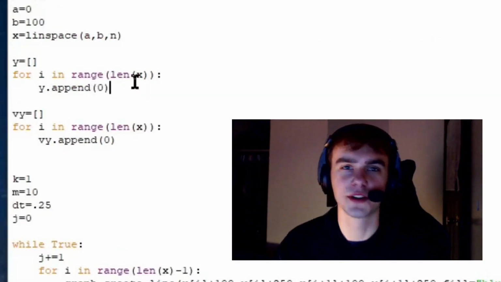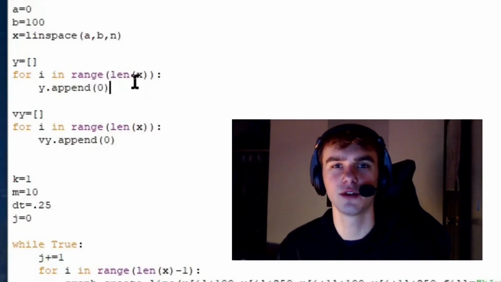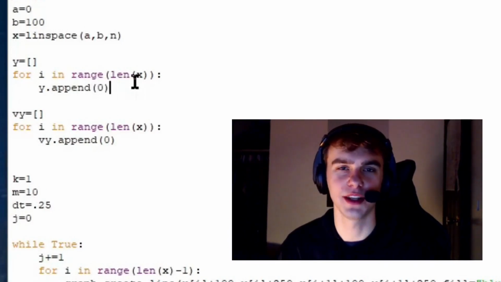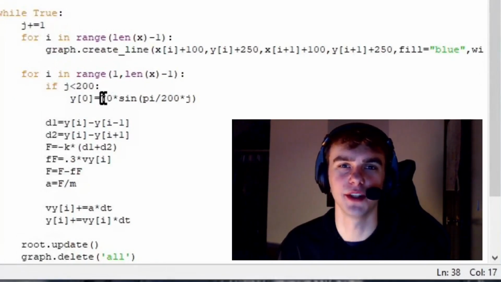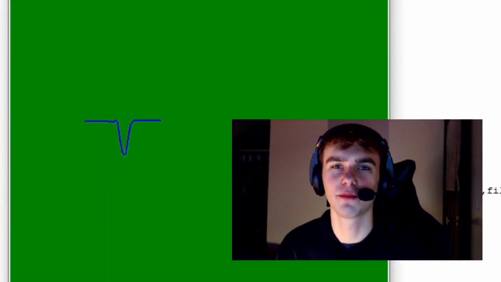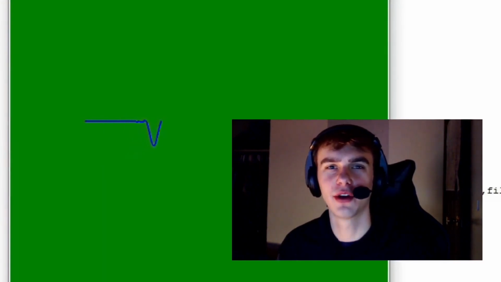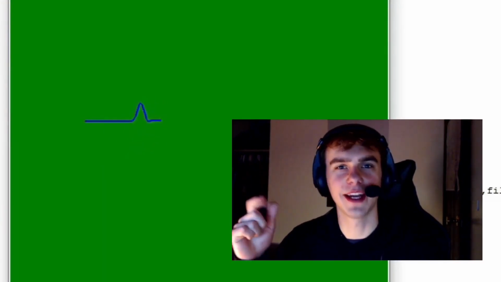So all of our old stuff, just get rid of that and then set all of our initial y positions and all initial velocities to 0, and also get rid of the 100 plus because we want the sine wave to be based off of 0, not based off of 100. If you have some really long line or something like a closed line, you can pluck the end of it and it'll do the same exact behavior as what you're looking at right now.